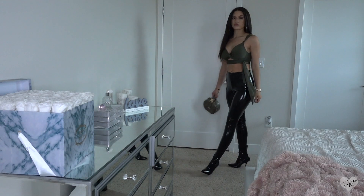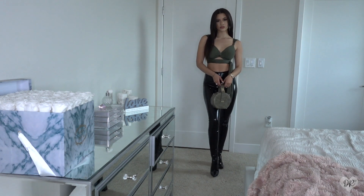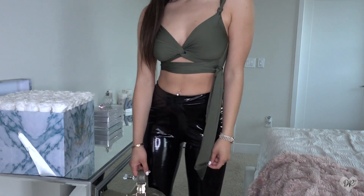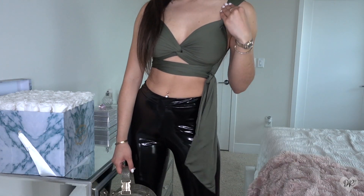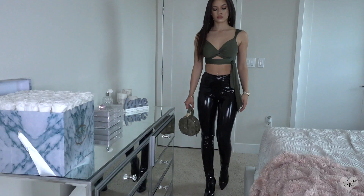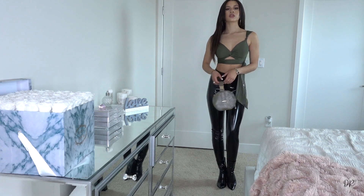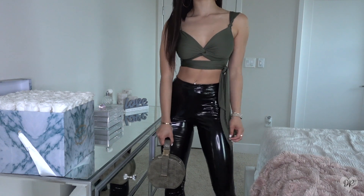For the last outfit, we have an olive and black look. I got this top at Oh Polly — it's so cute, I love all the straps. You can tie it around your waist as tight as you want and create a cute little knot on the side. This top is really the it-factor of this outfit, so I kept everything else minimal. I threw on these latex black boots from Fashion Nova, which gives it a kind of unison look with the vinyl pants — it just looks like all one piece. I paired it with my olive bag from Fashion Nova to tie in that olive top.